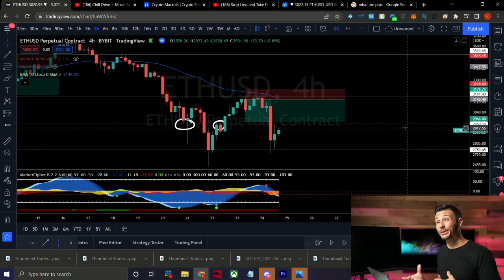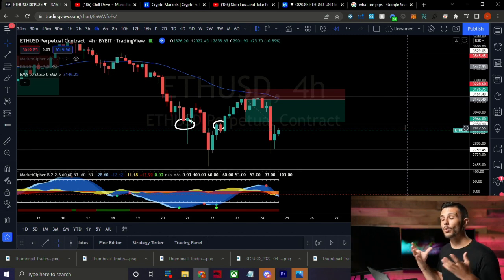You can also do it with the spider lines video. If you have not seen my spider line video, they are basically just support and resistance lines drawn in a very specific way, but they're very strong levels. I will link the video up above in a card here, and you can click there and watch that after this video. But you could take profits on spider lines as well, right? If you see you're approaching a spider line, you're going to expect a bounce. And so you can set your take profit just before that level.